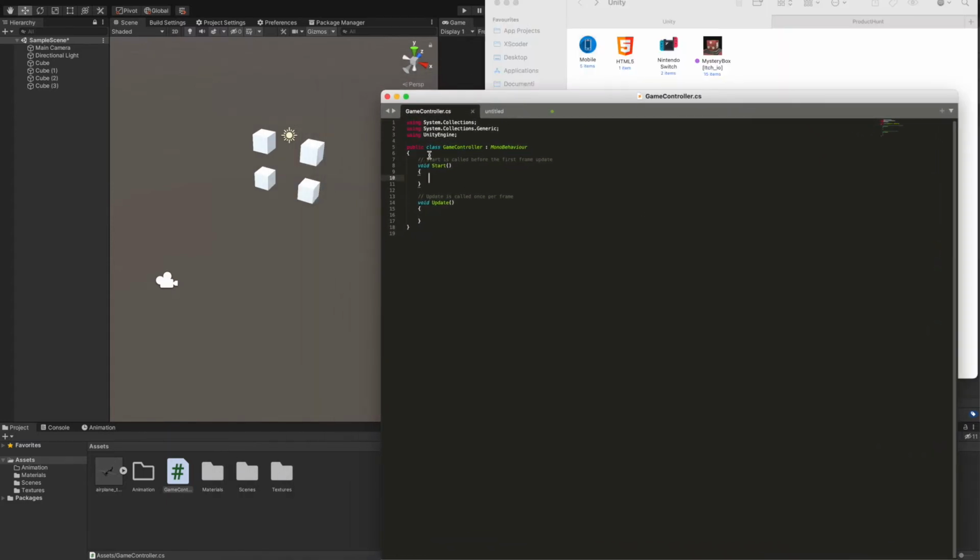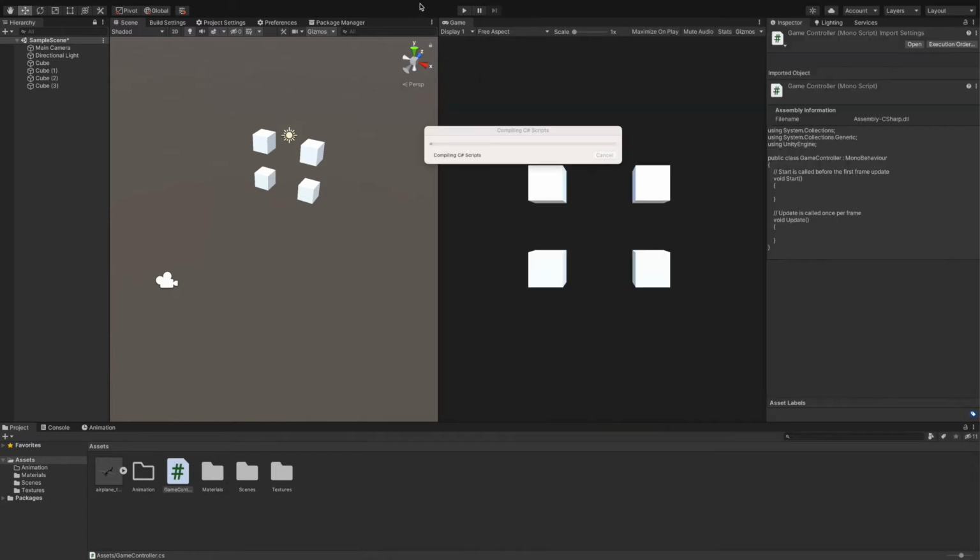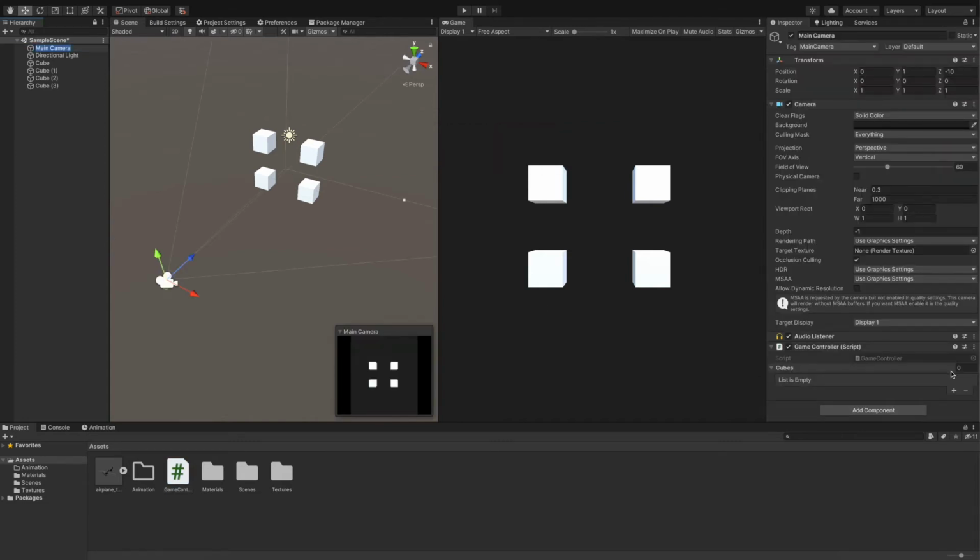So what we have to do in order to see an array in our Unity game editor is declare it as a public variable. Public GameObject, because we have 4 cubes that are game objects, then the brackets that determine the array, and let's call it cubes. Let's save it, and you will see that if we select the main camera now, we have got the array. The list is empty, of course, because we have to manually add elements into it.